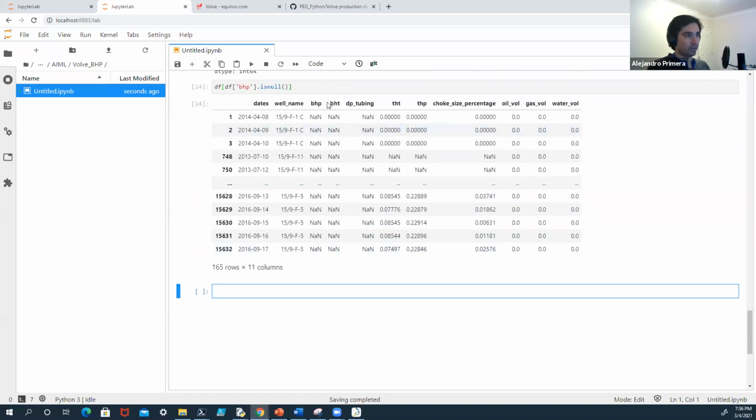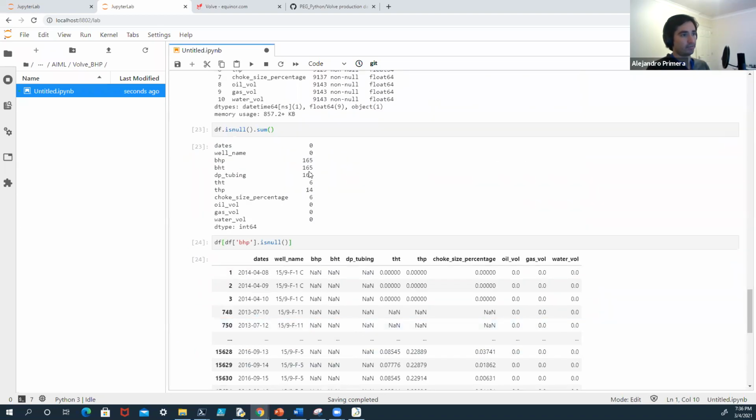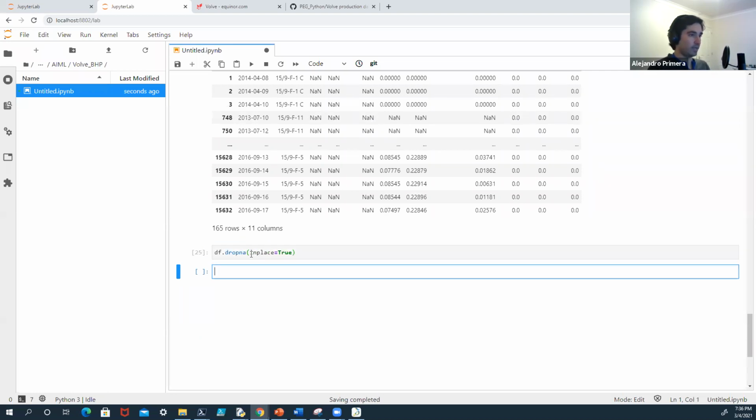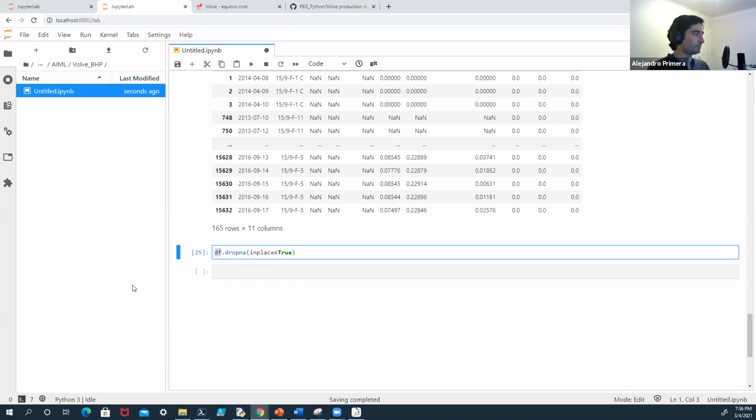So in order to handle this, we can do a drop NA. In this case, I'm dropping any row with not-a-number values. So these 165 rows might disappear. I'm going to use inplace just to replace the values directly in the data frame.